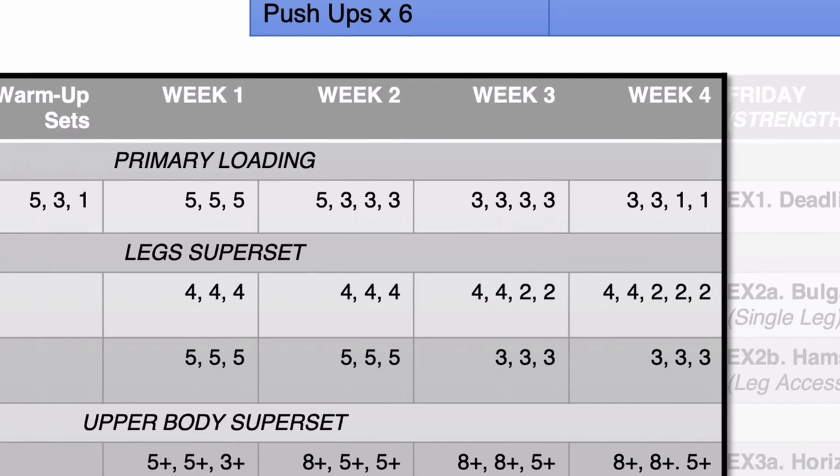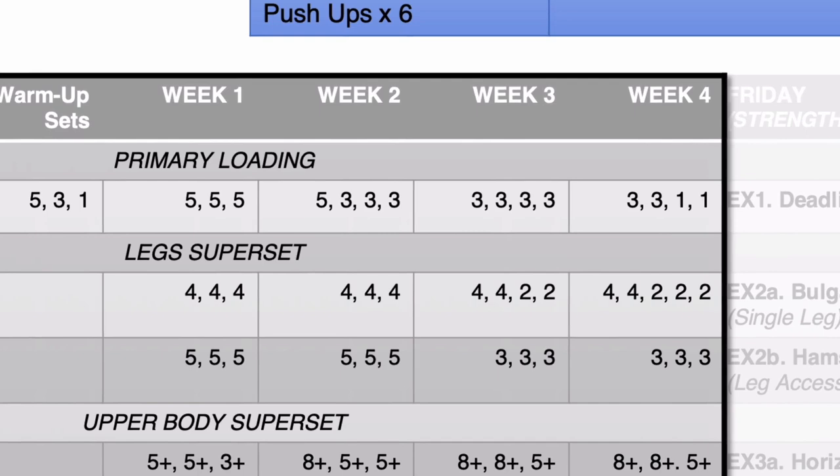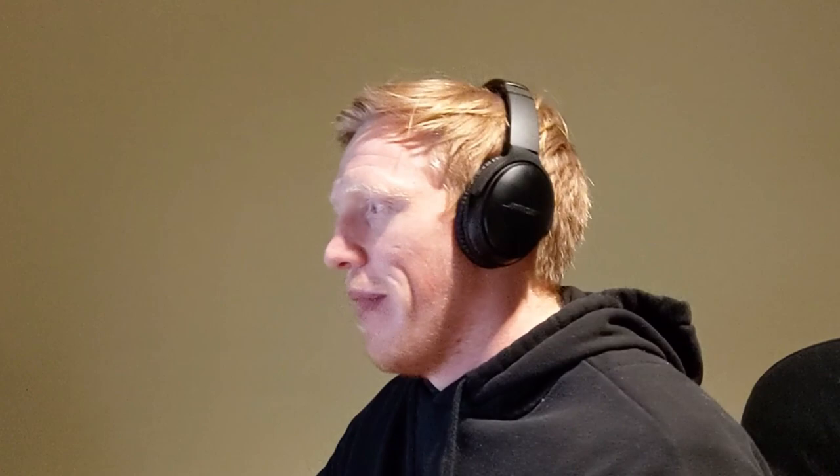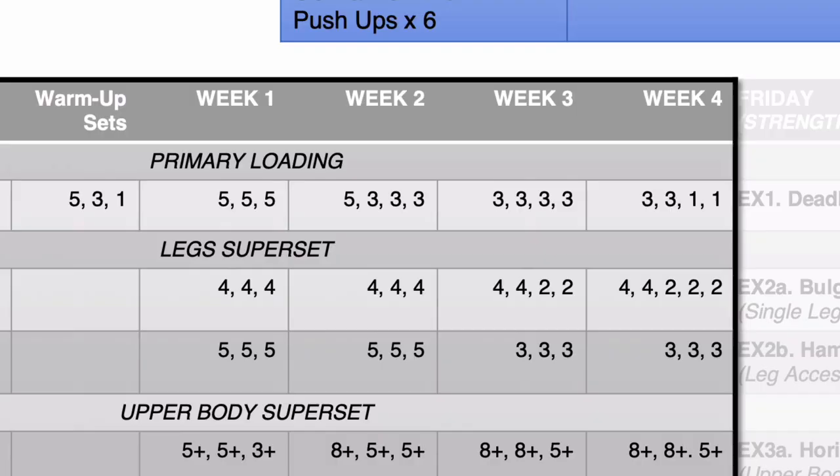In week three you had basically four sets of three, and in the final week three-three-one-one. The amount of reps decreased quite a lot, but the intensity went up. What was the role of week four? The way I saw it: if I exposed her to higher intensity — really taking it towards a max — it informs where I'm going in the next program. I like the introduction week to be a bit of a deload because I'm giving new exercises, new skills, new things the athlete may not have felt before. So I want to give programs and movements at a lower volume initially. My fourth week in the program I hope is the most intense, and then week five — the new program — starts back down a level.